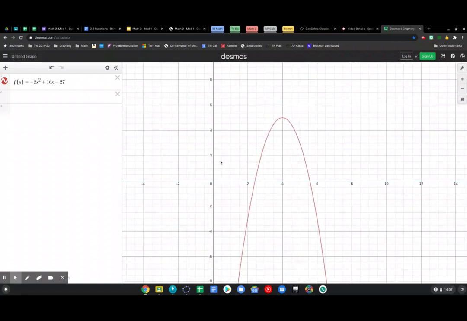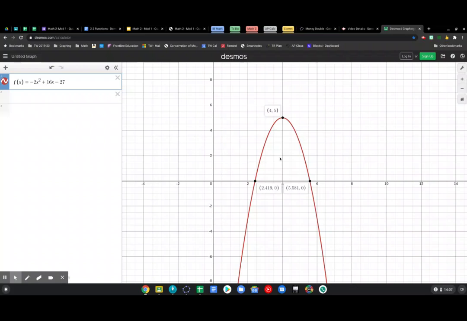That's all good. But here's the coolest thing about Desmos, and GeoGebra does the same thing. There are going to be some very interesting points we're going to want. And notice I just touched this right here, and it's already starting to figure out what point that is. These are the zeros we were talking about. Those are not pretty looking zeros. But notice it's also highlighting another point way up here. That is our maximum.